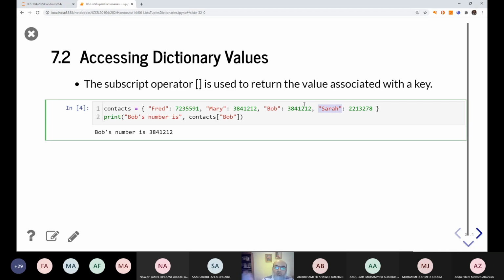What about differences? Well, in my opinion, the main difference is that the way the list is built has order in it, right? You know that this is the first element, this is the second element, this is the third element. Whereas in the dictionary, that's not the case.